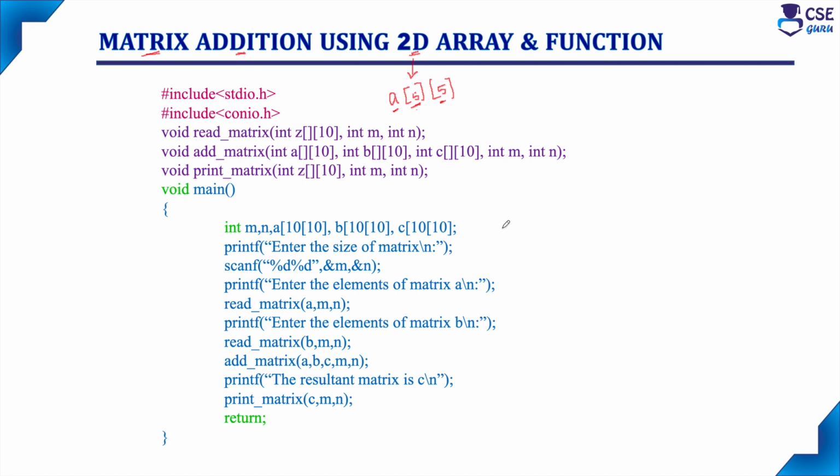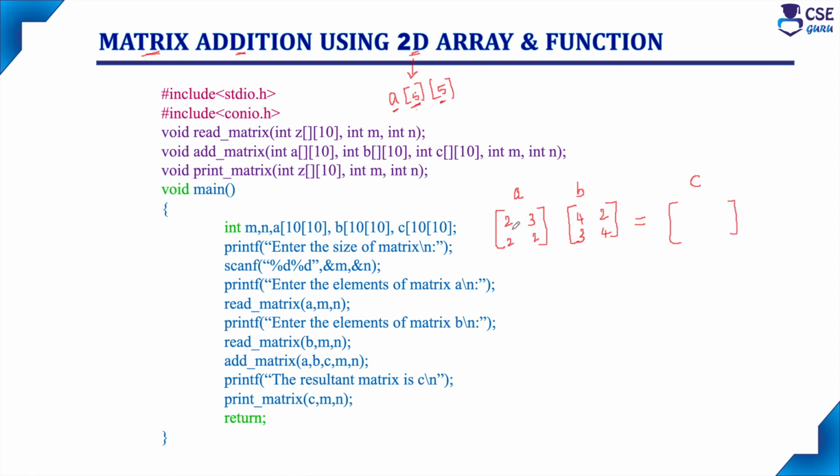So what is matrix addition? Suppose they have given two matrices, matrix A with values 2, 3, 2, 2 and matrix B with values 4, 2, 3, 4. Here they have given matrices with 2 rows and 2 columns. Both matrices should be added, and we have to save the resultant matrix in another name, for example, C. Any name we can use.